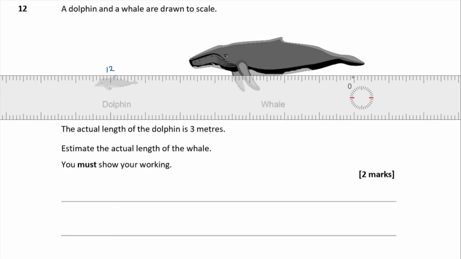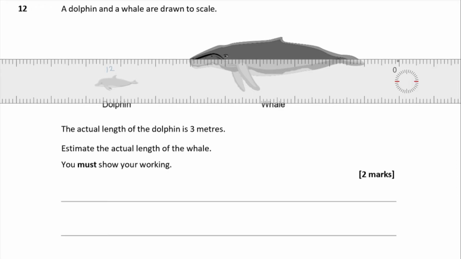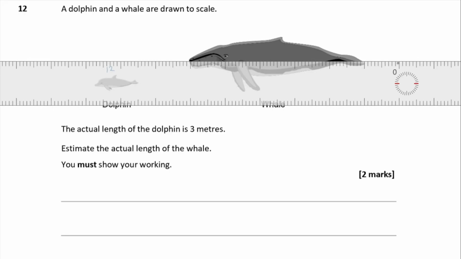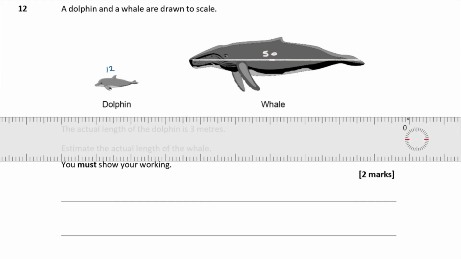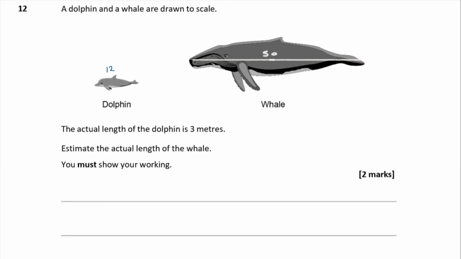Now if I compare that to the whale, he is 10, 20, 30, 40, 50. He's 50 magical virtual units along this scale, isn't he? So from nose to tail, he is 50 magical made up units of my virtual ruler. From that I can work out an estimate of how much bigger a real whale is, and it doesn't matter.